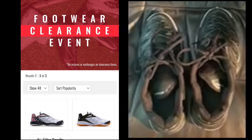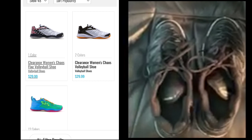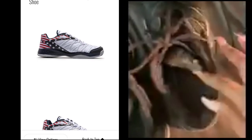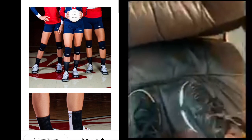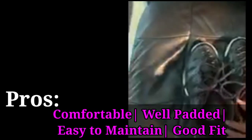These are my volleyball shoes, and I have 3 pros and 3 cons. The 3 pros are that they are very comfortable, and the second one is that they are very foamy, and the last pro is that they stay clean. Really, they really do stay clean, and I like how they fit me and stuff like that.